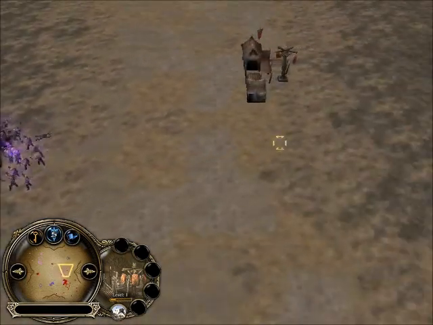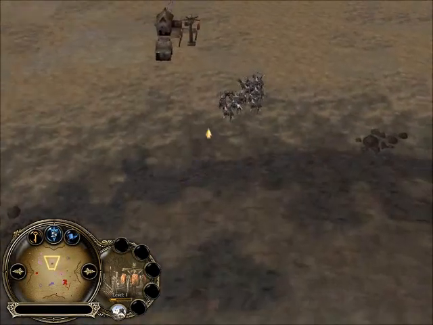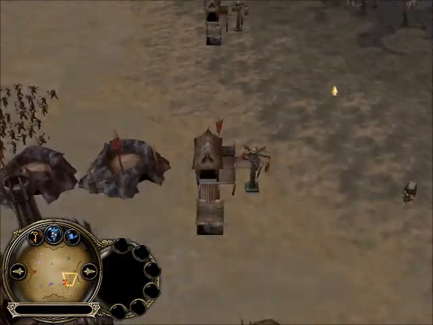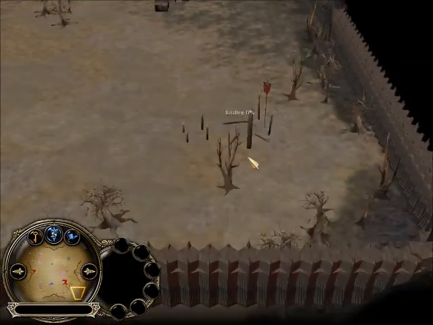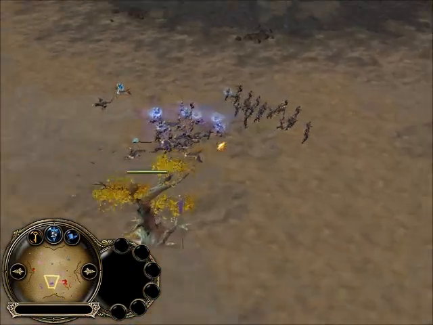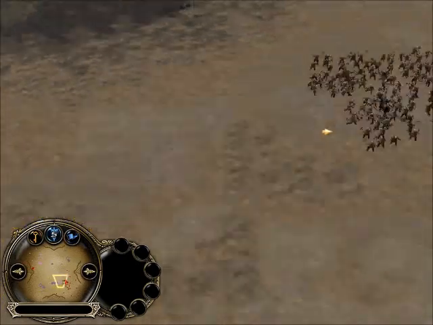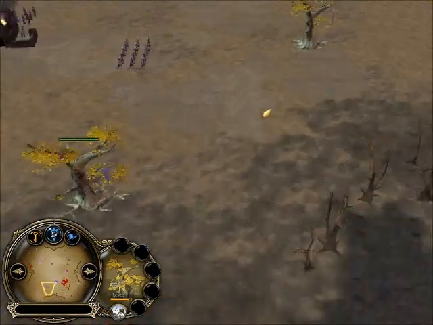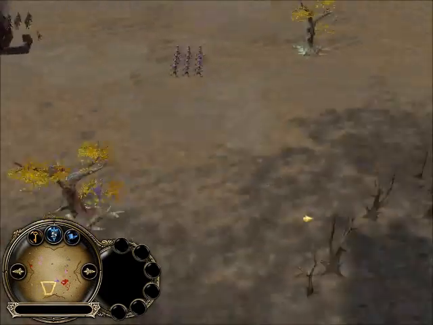This slaughterhouse is going down. Just keep sending orcs over there. A lancer or two should be running around out here to get these slaughterhouses. He's sending his units to defend Mordor now, which is a good idea since he doesn't really have much to defend. Two trees, that's not really that big of a deal.